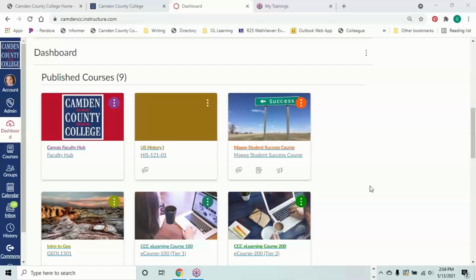This is Ginny McGee at the e-learning division, and with me today is Rose DiNardo, who is the assistant director of the e-learning division. And we are going to be going over the new process for submitting your grades through Canvas. As you are no doubt aware, WebAdvisor is no longer being used at Camden County College. So you will now be submitting your grades through Canvas. And so we're going to go through the process of how that is done.